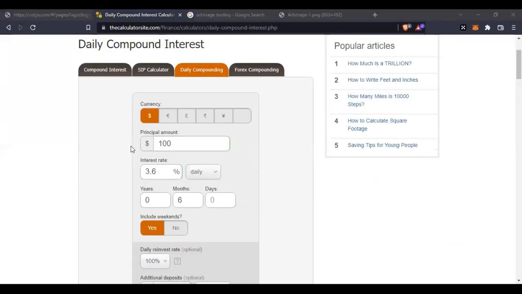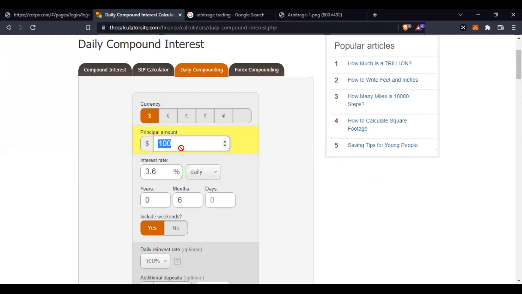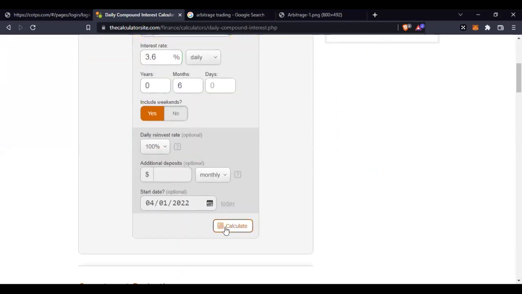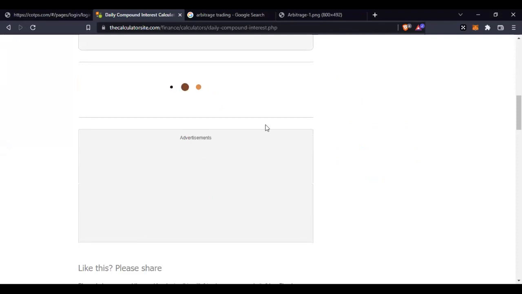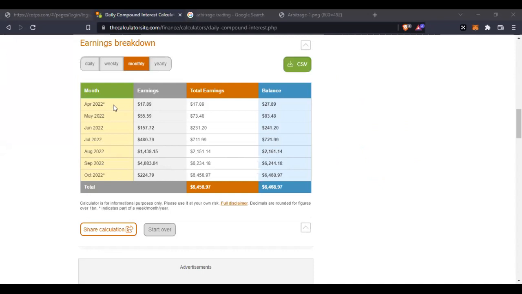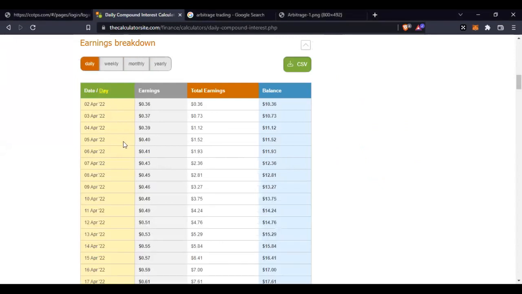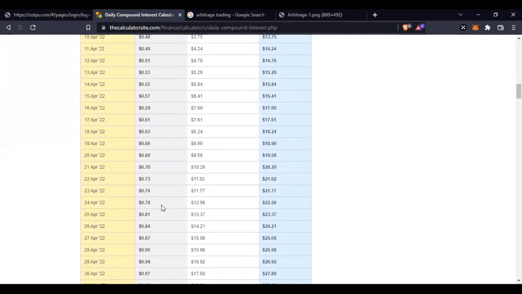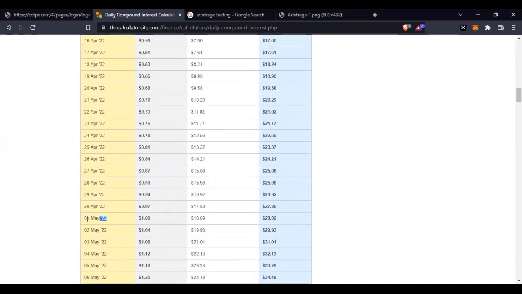But just like somebody screamed when I shared this with just $100, if I go ahead and try this with $10 and you're automating it, it means that on a daily basis, your first 3% for the $10 will be, let me go to daily, 36 cents, okay? So you will start making a dollar from the platform after 1 month plus. That is from May. That is when you start earning a dollar.